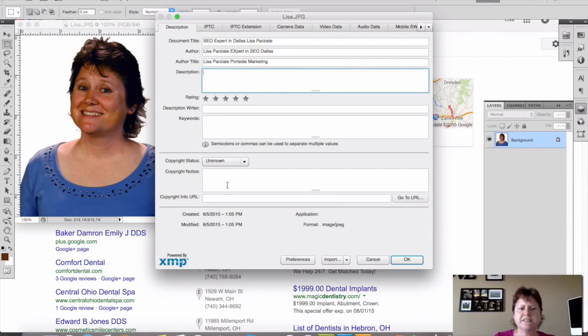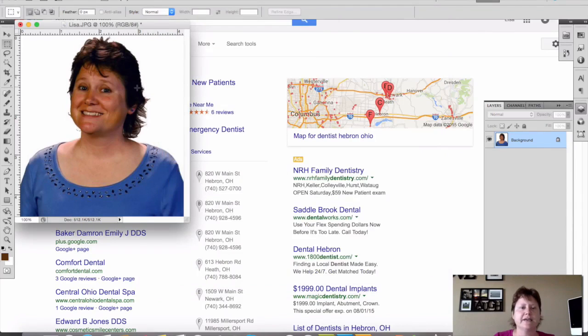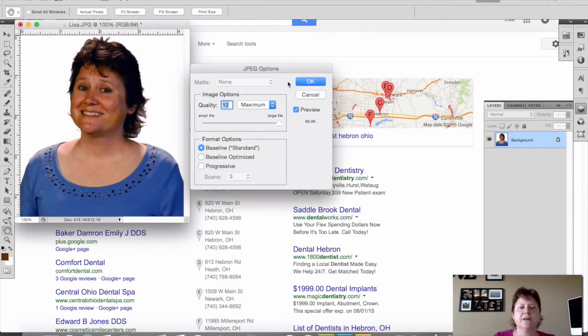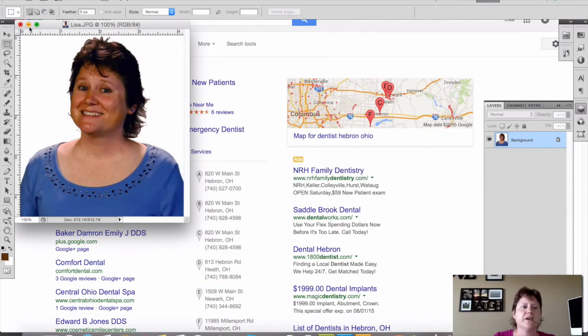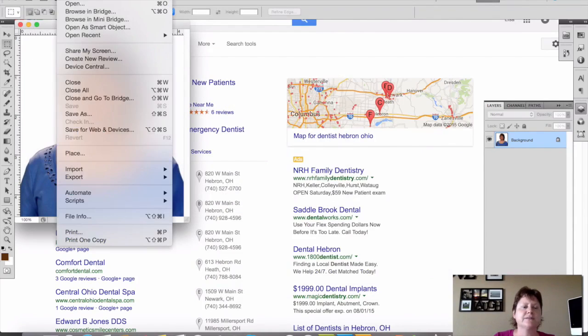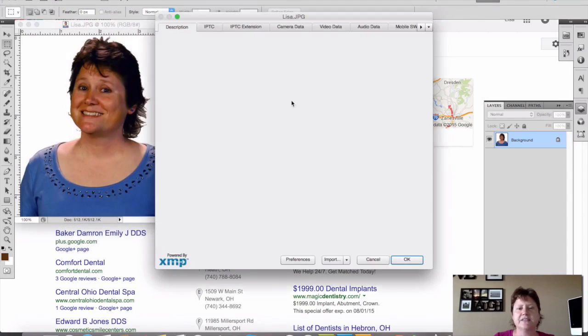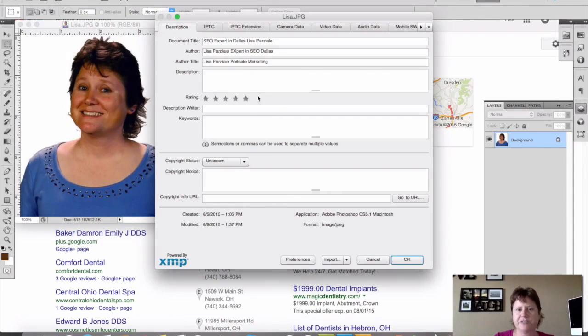I would fill out the rest of these, including a copyright notice and then a URL. When I get done, I would then just hit OK, and in Photoshop, I can just save that photo. And now the next time somebody opens that photo and looks at the info, they're going to see that the information I have put in there has stayed in there. Again, we're doing this so Google indexes it.